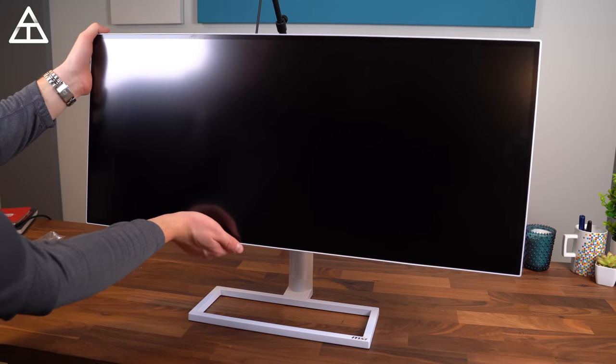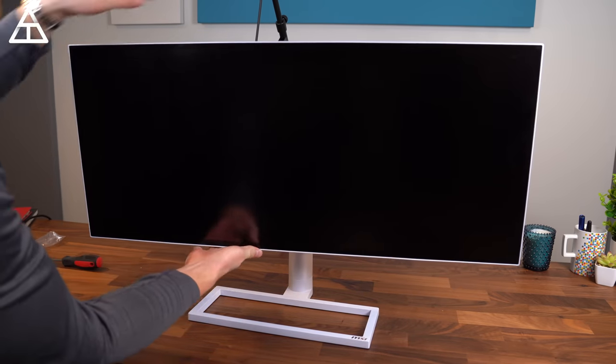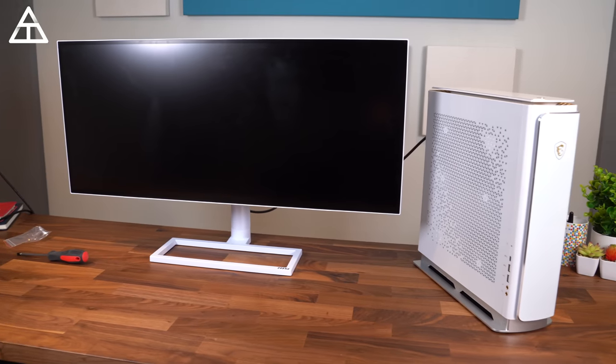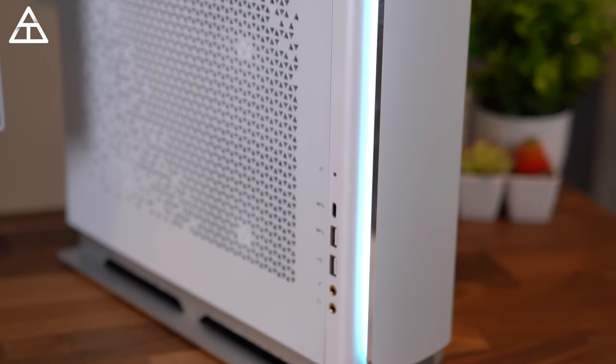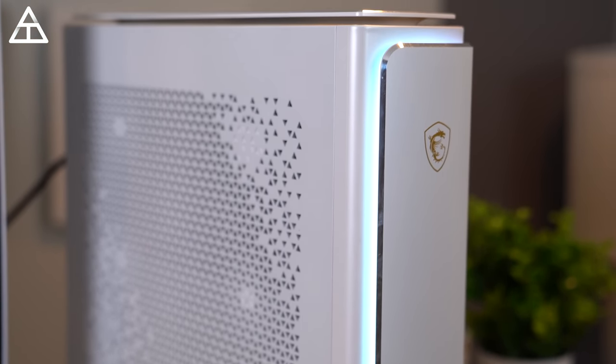Before we get the PC connected, there are multiple things you can do: up and down, of course. You can actually go left and right, and you can push it down if you'd like to, or put it back up. So everything's all hooked up. Let's boot up the MSI Prestige desktop for the first time. Worth mentioning, the front part of the panel does light up when turned on. Kind of gives it a neat underglow feel.